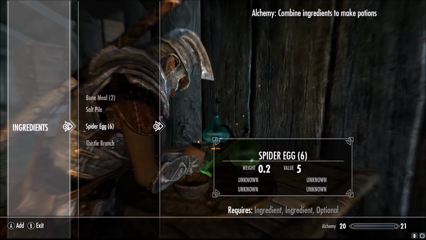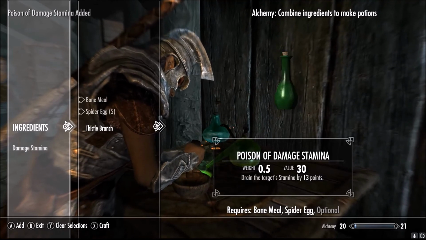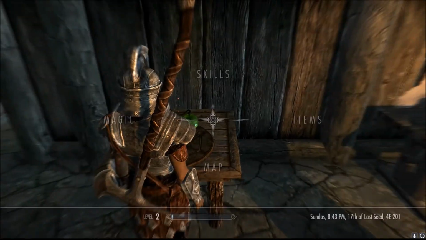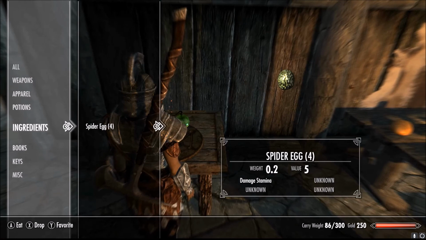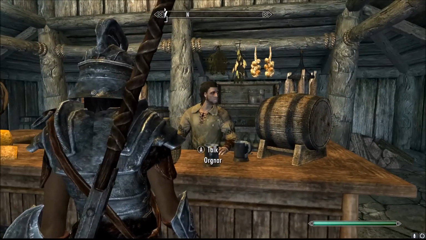No. Damage, slash, summer. So, actually with the spider egg, it might be an idea to eat one, to see what it does. Yeah, and it damages stamina. See what this guy's got to say.